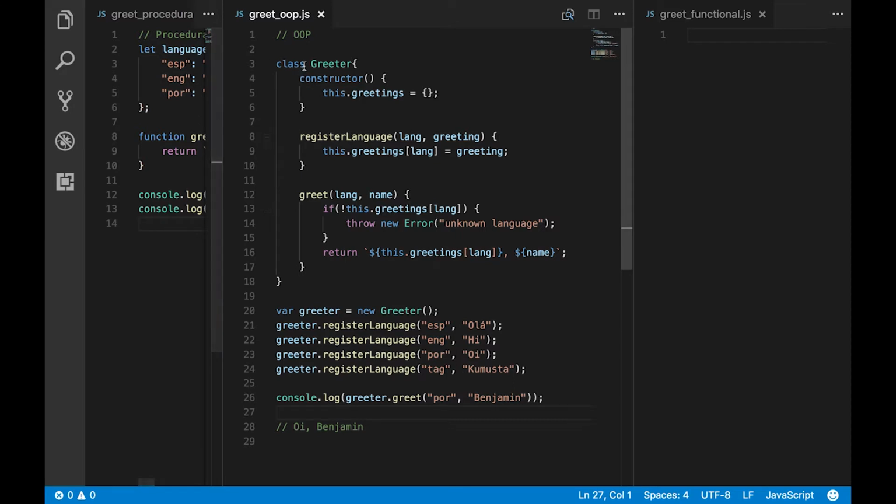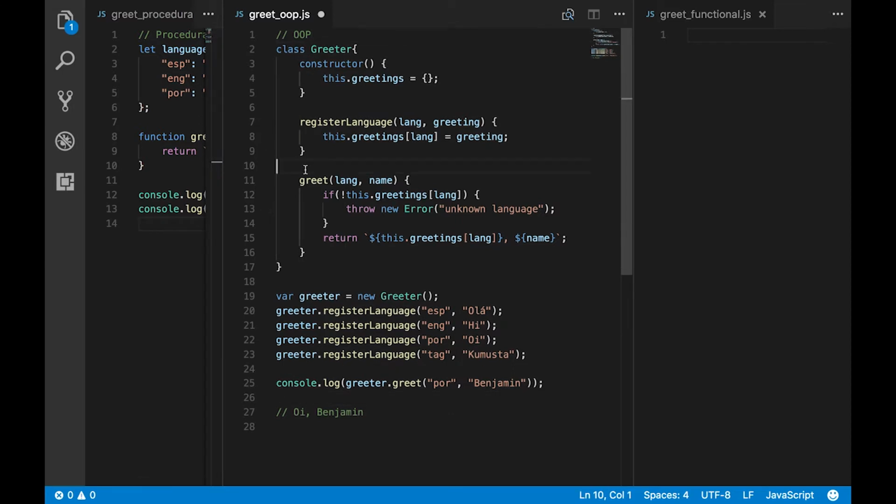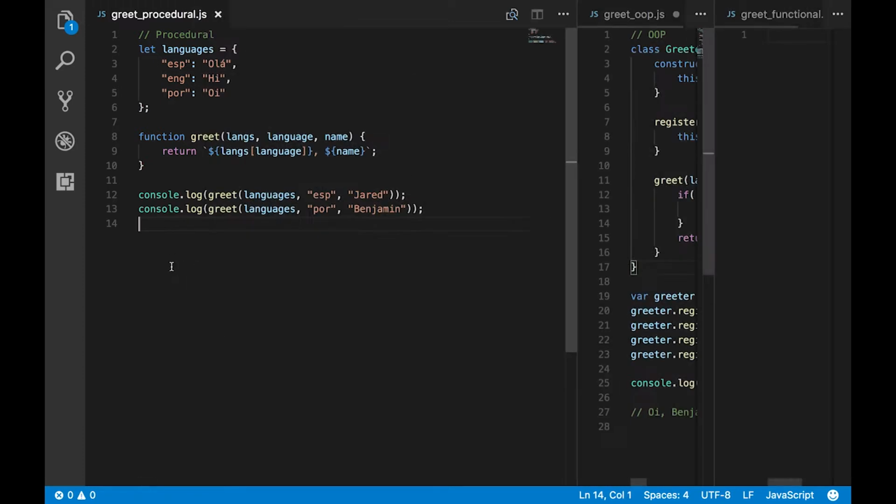Obviously, what do you think the visible difference is? Well, it's longer for sure. Definitely more verbose. Yep. But the benefit is that I have this greeter object that now I can come back later and extend and reuse. I could even inherit from this object if I wanted, and then I get to reuse all of this code for free. In the procedural version, the only reuse we have is in the greet function.